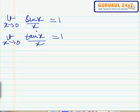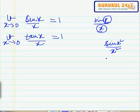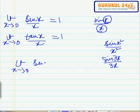Now we have these two formulas, but how do we use them? The sin(x)/x formula says that whenever the angle and the denominator are the same — they have to be exactly the same — so if you have sine of x², then in the denominator you should also have x². If you have sine of 3x, the denominator must also have 3x. The second condition is that the angle and the denominator must both approach zero. For example, limit as x approaches zero of sin(x³) over x³ equals one.